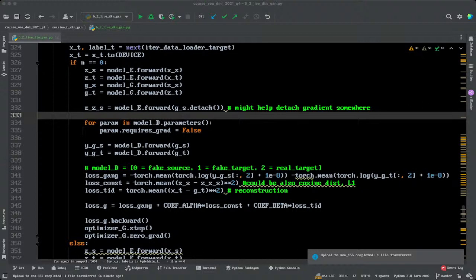Of the G losses, loss gan is the most important one. It seems that the loss const argument should probably be improved. Basically, those two last coefficients maybe should be even larger.